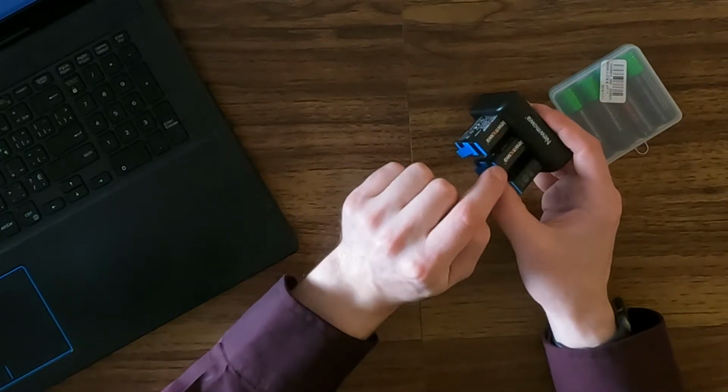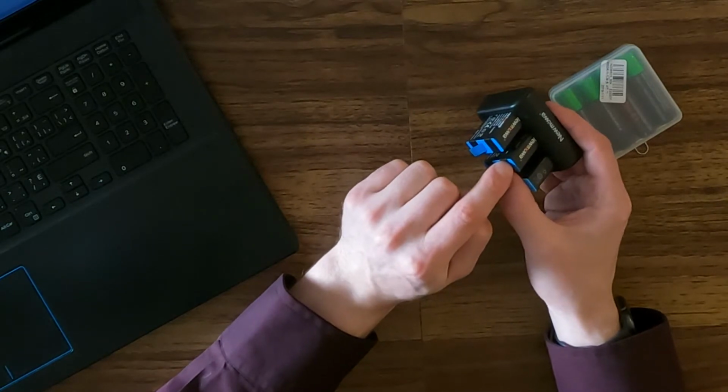If I were to buy GoPro brand batteries, I would be paying an arm and a leg. These are a much better value per battery, and they're very comparable. The difference is almost negligible. I don't find any difference between one of these and a GoPro battery.